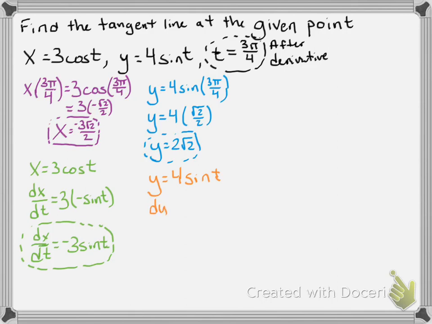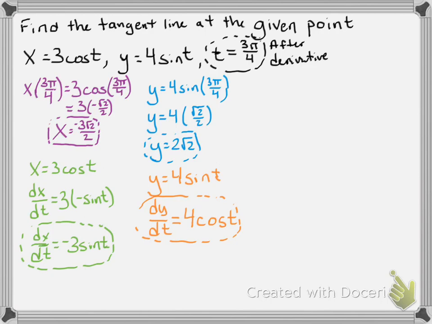When I do, I'm going to be finding dy/dt, because y is the function I'm using, and t is the variable that's in that function. 4 is a constant multiple, so it stays there. The derivative of the sine of t, that's something that we should know back from section 3-5. The derivative of the sine of t is the cosine of t. No chain rule needed for that. Again, that's not what I want. I want dy/dx, but it is something that I can use, so I put that on hold.